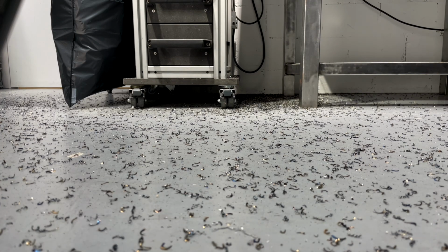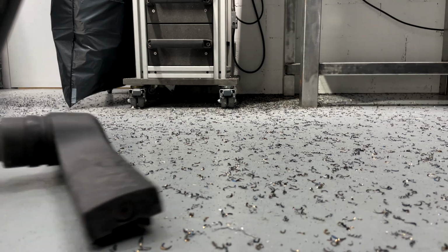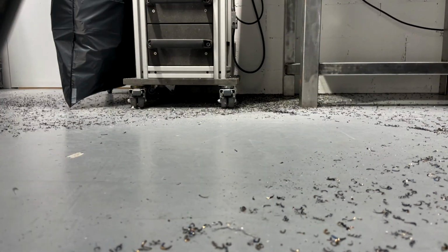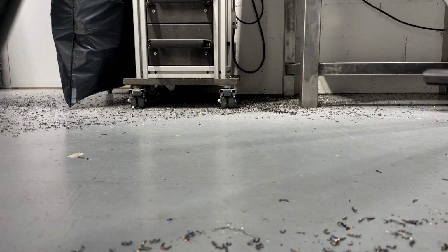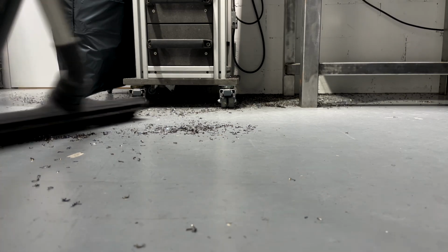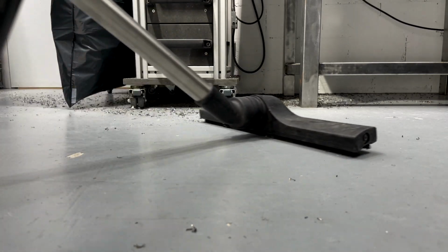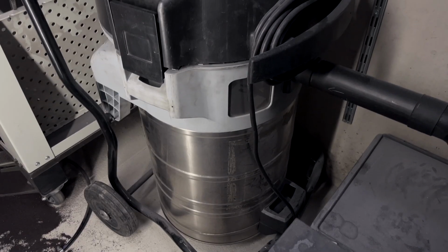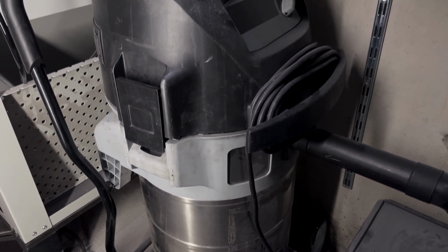The collection and disposal of chips and dust in a workshop are a burden that comes with any old-fashioned subtractive manufacturing. And with the recent addition of a belt grinder to my workshop, I also reintroduced the airborne dust problem. I use an old industrial-grade shop vac for most of my cleaning.